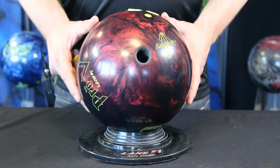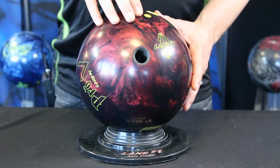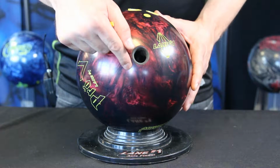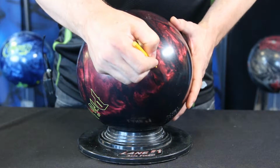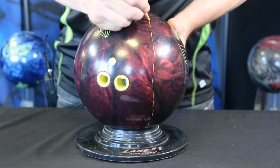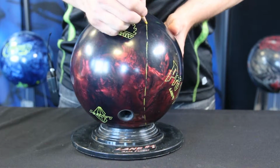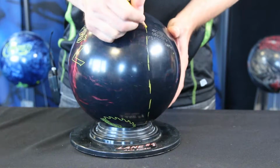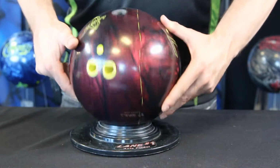Okay, now what we need to do is find the bowler's positive axis point. In order to do that, we have to take one of their older balls that they're using and follow the track on the ball. If there is no track, then you would use an oil ring closest to the thumb and farthest from the fingers. So what we're going to do is map that out, finding the track, and follow it all the way around the ball. Okay, there you have it, marked all the way around.